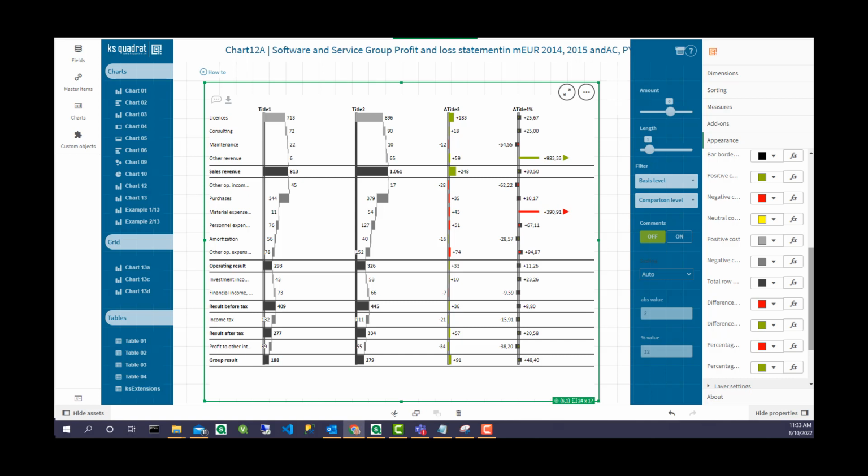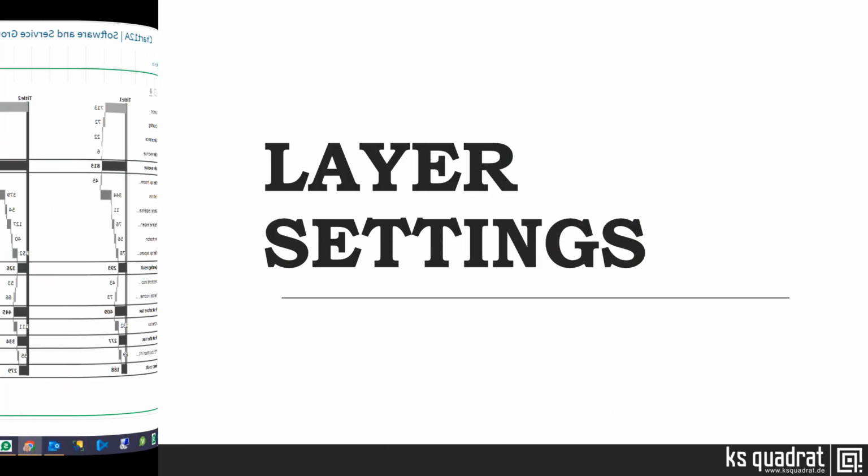Difference lower color defines which values will be displayed in the color that the user defined in the property difference lower color. This property only affects difference columns. For example, if the difference lower color is red and the difference lower value is 50, all numbers that are less than or equal to 50 will be colored red.